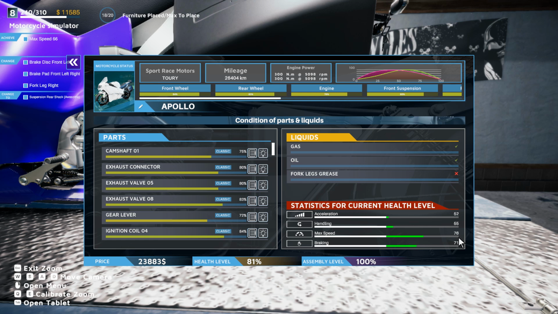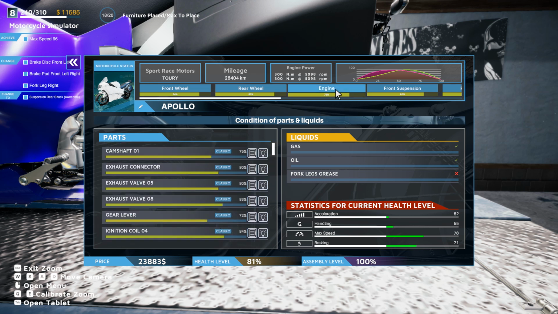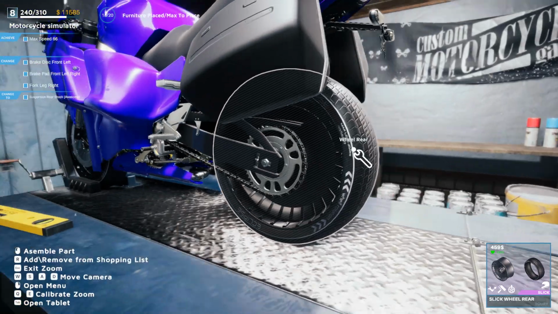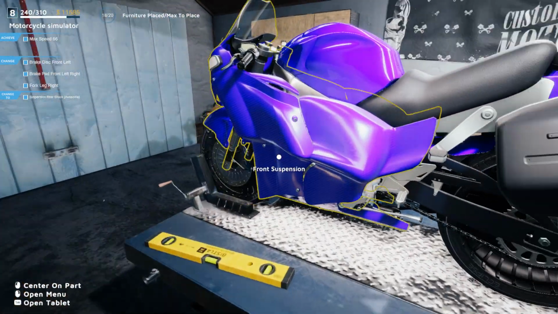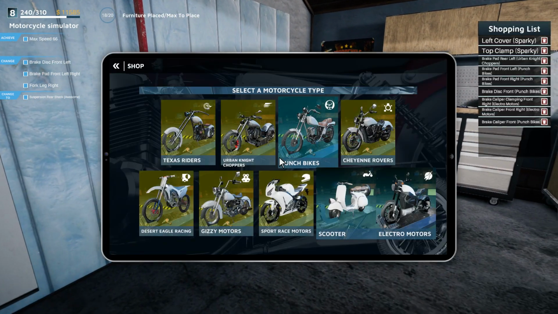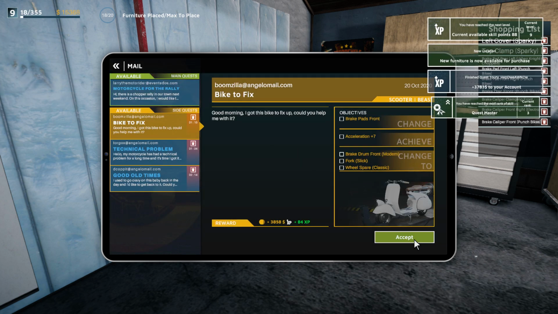Fork legs grease. Front wheel. Okay. I guess I'm just going to leave it. I'll let him take it, I guess. Or do I not? Because he's not going to pay. He's not paying me for that. He's not going to pay me for that. Oh, I'm an old softy. What do you want from me? Okay, so we're going to let him out of here with that. And let's go ahead and take a look at the mailbox. We'll finish that up.